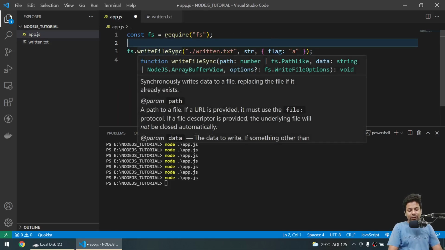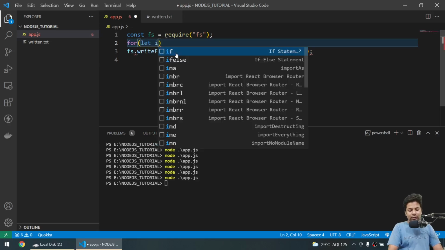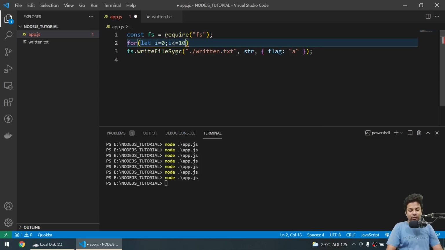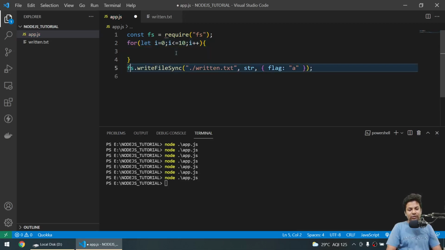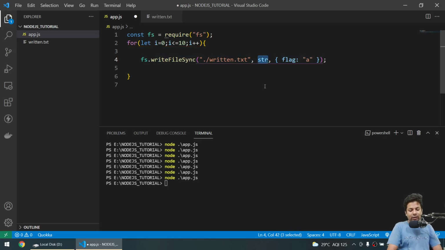So you'll say for let i equals 0, i is less than or equal to 10, i plus plus, and here you just copy this stuff, Control X, Control V, and you can say directly here i into 2, and it will be in append mode.